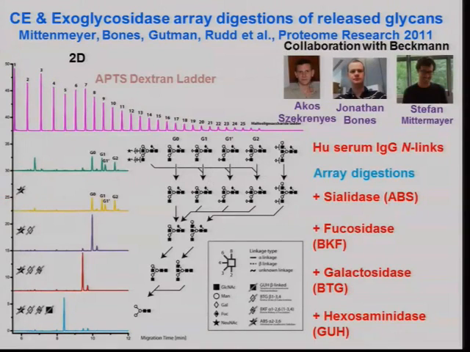So you can use any good separations technology, you just have to make sure your ladder's right, and you have to check the database because, as you so rightly say, sometimes peaks can shift if you're using a different separations technology. But you'll never really be far wrong if you use the enzymes.